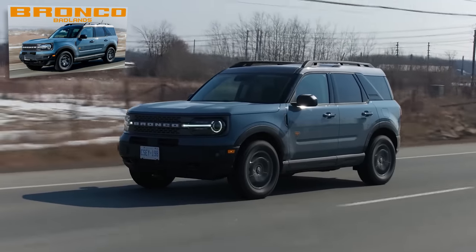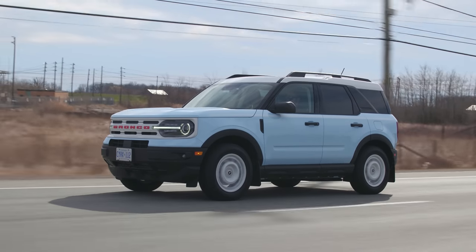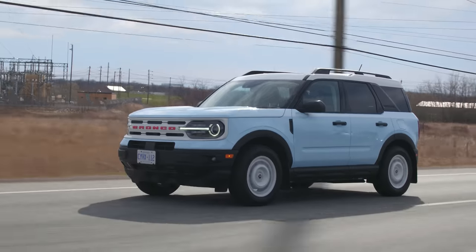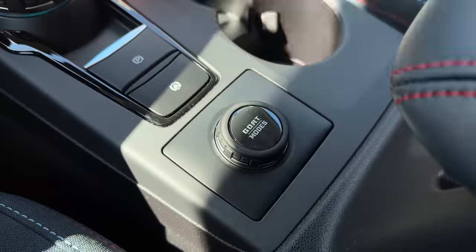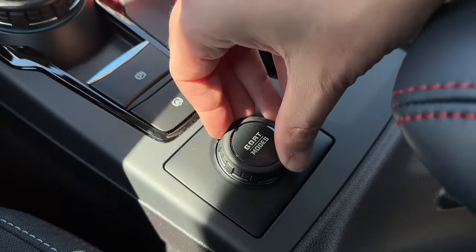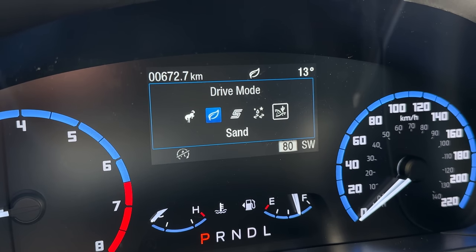So honestly, if you're a solo driver, this powertrain is a deal breaker. For that reason alone I cannot in good faith recommend this vehicle. I would have to recommend the limited trim — we had no problems with that 2-liter EcoBoost, we actually really liked it. With the limited trim you also get a different all-wheel drive system and more GOAT modes — we only have five here, the upper trim gets around seven. Those are the drive modes, by the way.